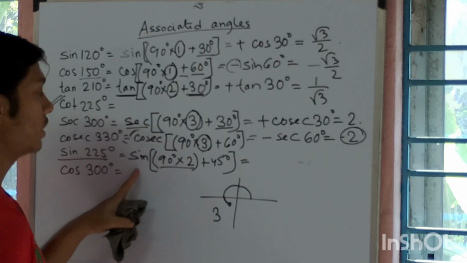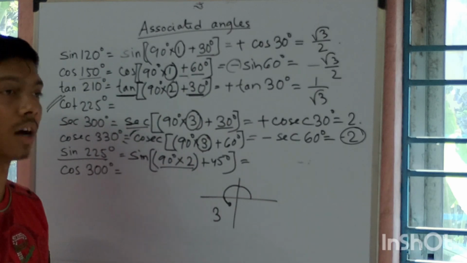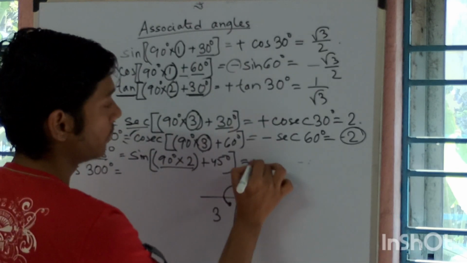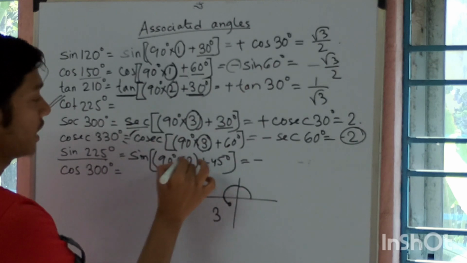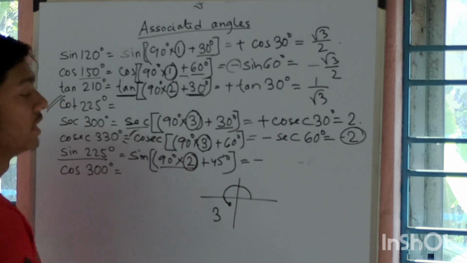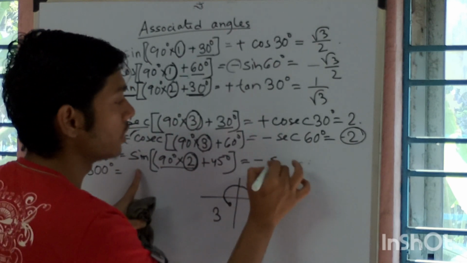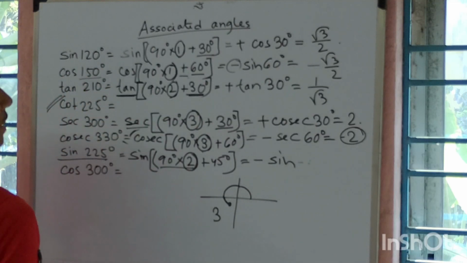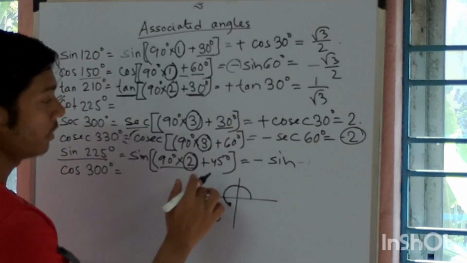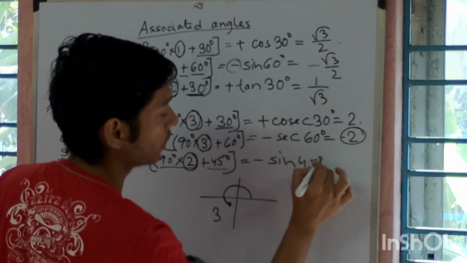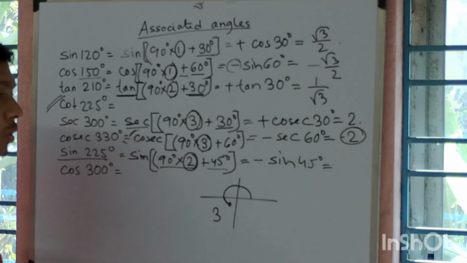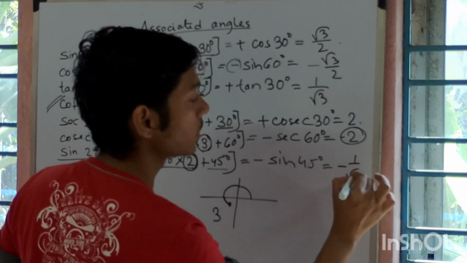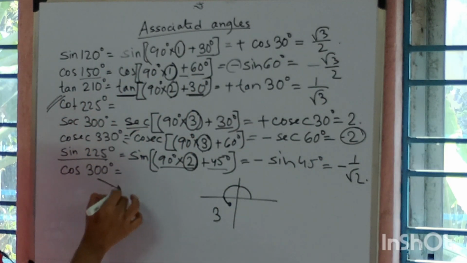So in the third quadrant, sine is negative. Only tan and cot are positive there. So that will be minus. So now again check: 90 degrees multiplied with an even integer. So sine will remain unchanged. So it will be sine. And now check the sine of this one, 45 degree. So sine 45 means 1 by root 2. So there is a minus. So it will be minus 1 by root 2. In a similar manner, do this one. Okay, it is homework. Fine.